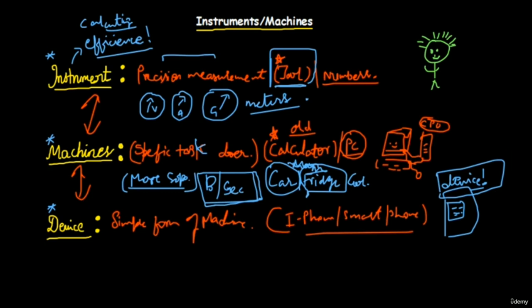So why do we call them devices? Because all those sophisticated tasks are handled these days by digital electronic machines that combine to make it possible at the level of a device that we devised. The English meaning of device itself is to create a different way, a different scenario that we create and have fun. Well, I assume that you now have clarity on what is called an instrument, what is called a machine, and what is called a device.